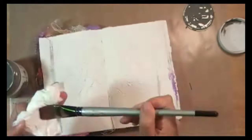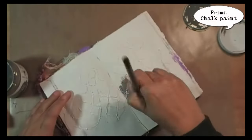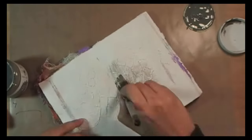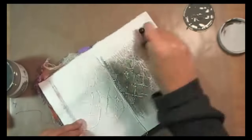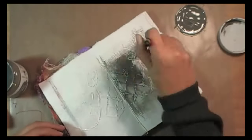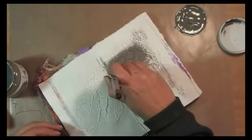And now that this is dry, I can add some color. The first color I'm going for is a chalk paint because I want to keep it really, really soft, and I'm blending it using a wet baby wipe so that I only have color really in the texture.